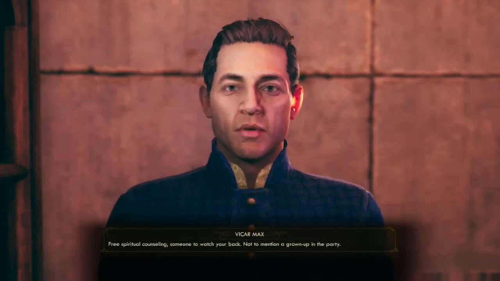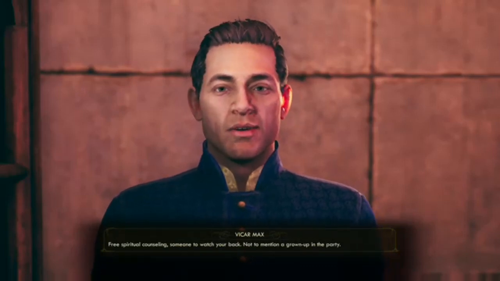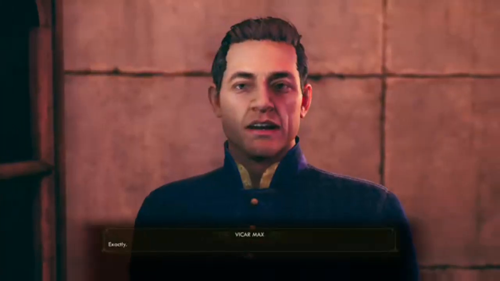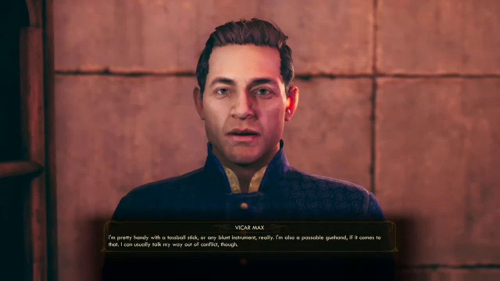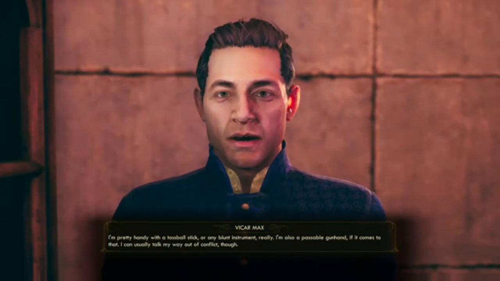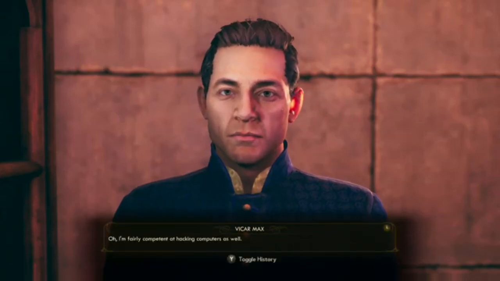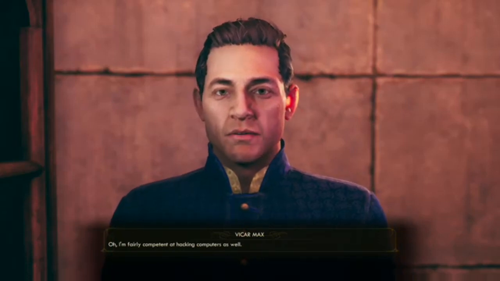What's in it for me? Free spiritual counseling, someone to watch your back. Oh, God. Not to mention a grown-up in the party. I'm 28. Exactly. And better looking. I'm pretty handy with a tossball stick, or any blunt instrument, really. I'm also a passable gun hand, if it comes to that. I can usually talk my way out of conflict, though. That is true. Oh, I'm fairly competent at hacking computers as well.